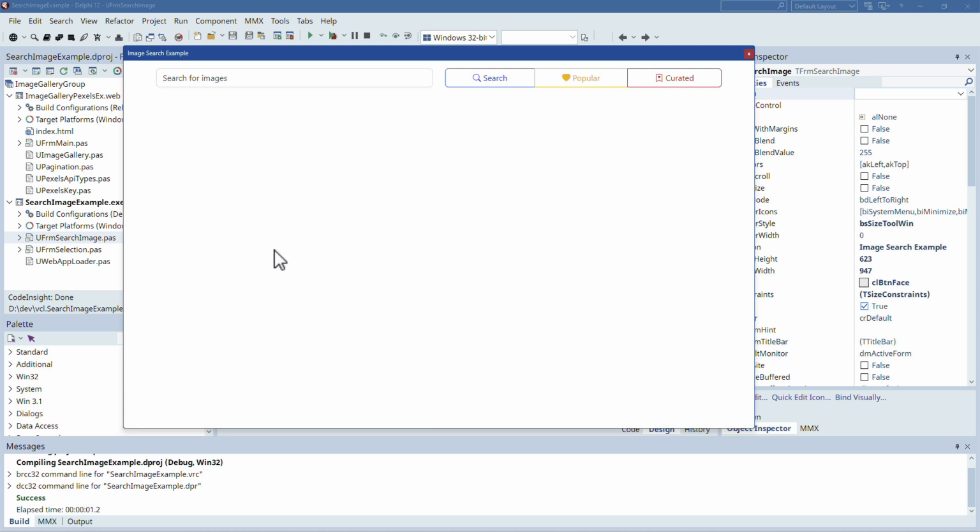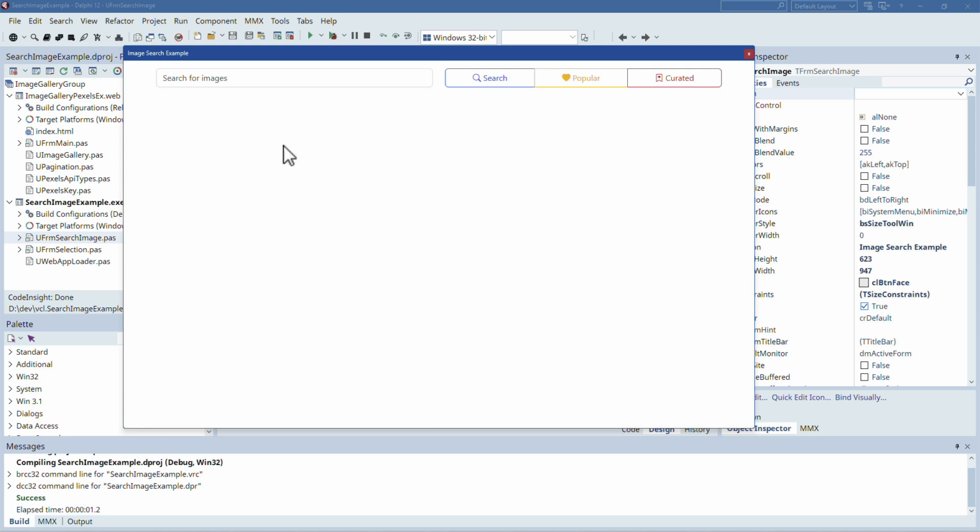There is no server running per se. And the cool thing is, if you don't want to use this technology, you can still create a web server inside of your VCL application, for example, using TMS Sparkle, and you can use the same benefits.